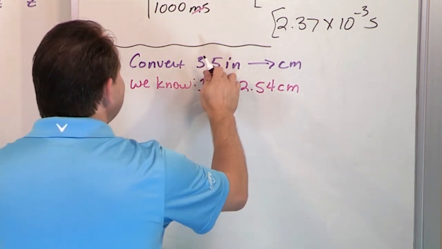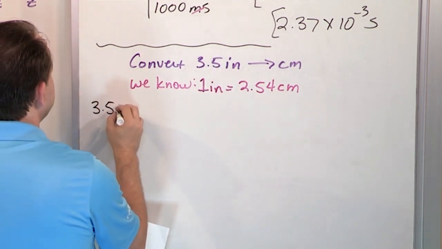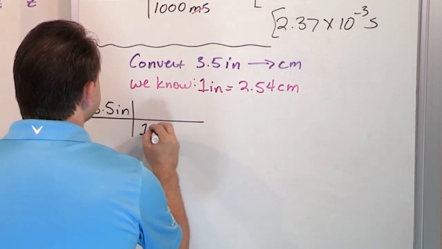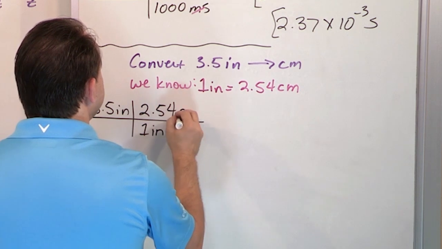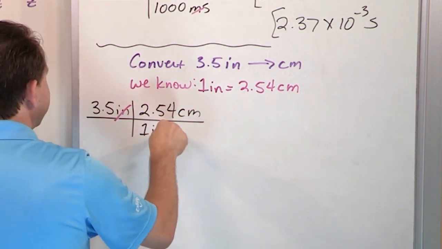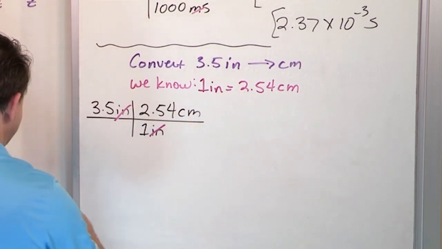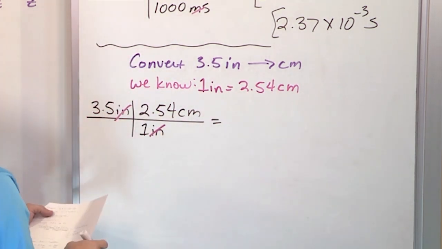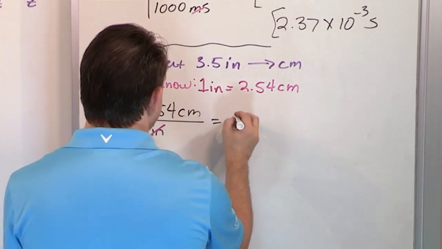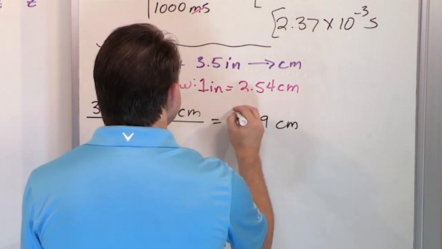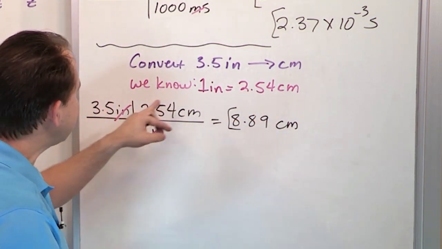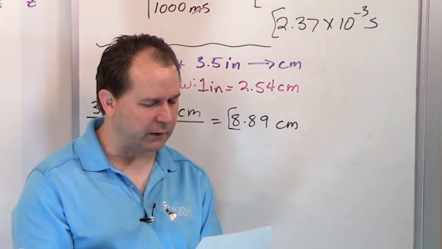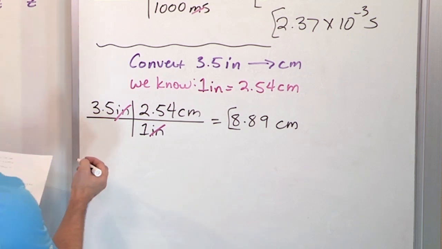So in order to pull it off, you always write down what you start with in your problem, 3.5 inches, horizontal line, vertical line. Then you have to arrange this conversion factor to cancel. The only way it works is 1 inch on the bottom, 2.54 centimeters on the top, because that's the only way that you get this cancellation. If I flipped it over and put the 2.54 on the bottom, I'd have centimeters. That would not cancel, so I wouldn't be able to do anything. So in order to figure out the answer here, you multiply 3.5 times 2.54, divide by 1, don't forget that, and you're going to have 8.89 centimeters. Now, it makes sense that if you have 3.5 inches and every inch is about this many centimeters, you should have more centimeters in the end. That makes logical sense.